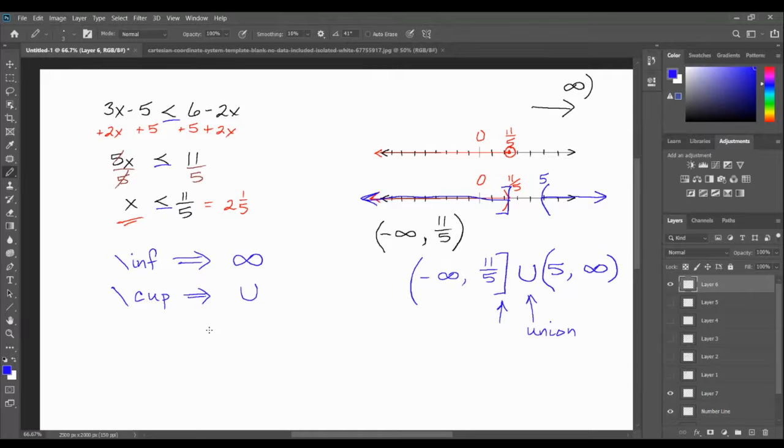Again, I'm lazy. I don't want to reach over and grab my mouse. It's faster for me to type cup. I've been typing for a number of weeks now, and so I do pretty well. But that's how you can type that union symbol. That lets you highlight that we have two regions on the number line that we need to include. I feel like I'm throwing all kinds of odd things at you, but I wanted you to know this before we run out of time. We'll do one where we actually have to include the union symbol. But that's kind of background on how to type in these inequalities.